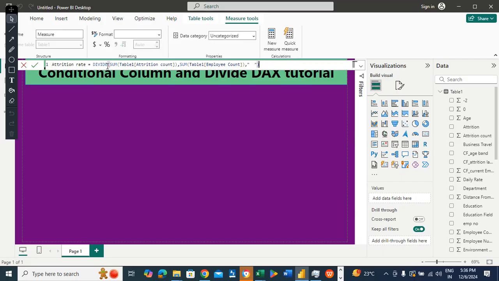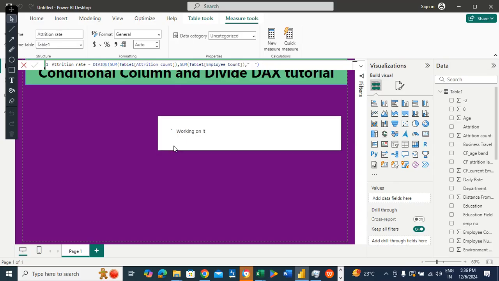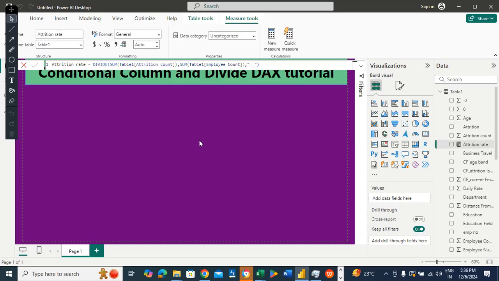See, I'll make this simple. I'll explain this once again. First, we open the bracket for DIVIDE, and within that, we have opened the bracket for SUM. So the bracket for SUM, first one attrition count, that has been completed. Then we created another SUM for our employee count, that bracket has been closed, and then the inverted commas, and we are closing the final bracket for the DIVIDE DAX query. Okay, so you can find out that the process of writing DAX queries is not that simple, right? Everything is interlinked with each other. You are able to see this clearly, correct?